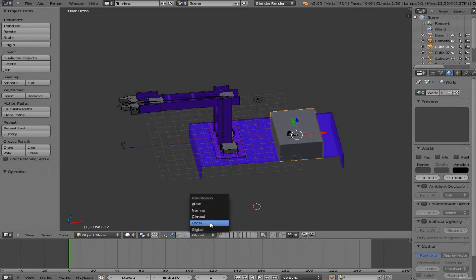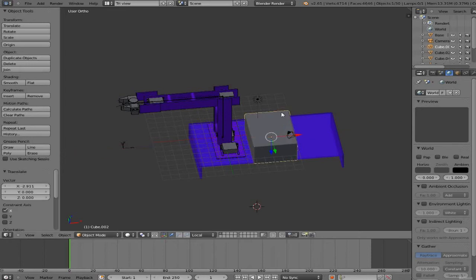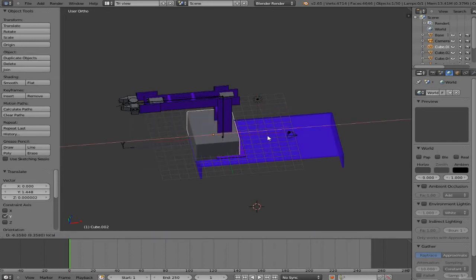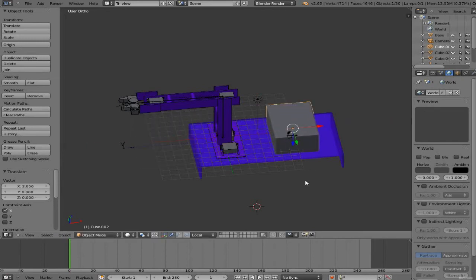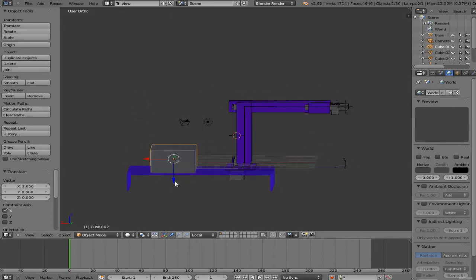And I can just slide the cube straight in. Well, it's a little bit off there, but I can pretty much slide the cube straight in, rather than having to do it this way, where I have to work it in one axis at a time. So typically, when you build an object, you should build it square to the X, Y, and Z axis. And when you do that, by nature, your local axis will keep with the object.